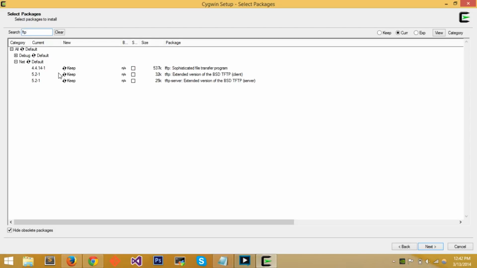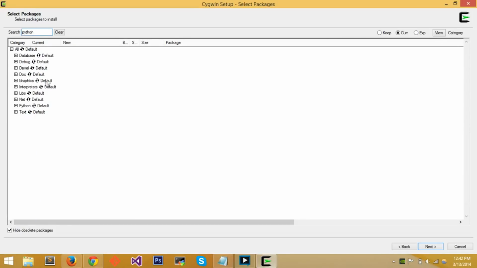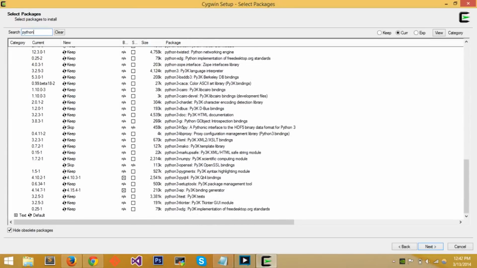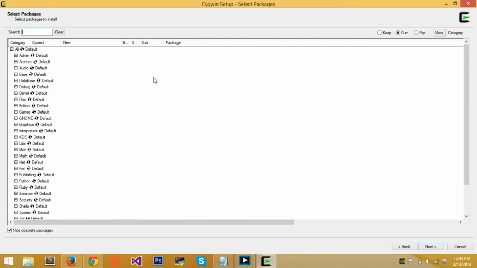I just need that editor, the three packages for making and building, and SSH. And maybe if you want FTP and SCP. And then if you have a programming language that you like to use, like Python, I like to use Python a lot. If you search for it, it will be underneath its own category, and then you can install it as well. It just has some Python packages. Think of it very much as Cygwin, like Linux. If you've ever used Linux, it provides that necessary, very useful Unix and Linux-esque environment on Windows. So that's always useful.